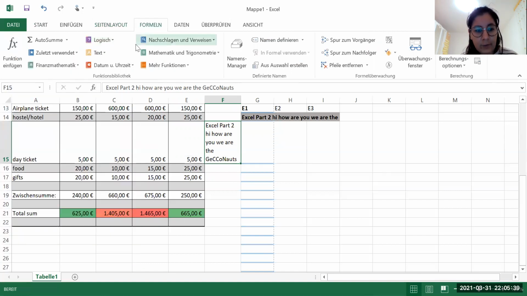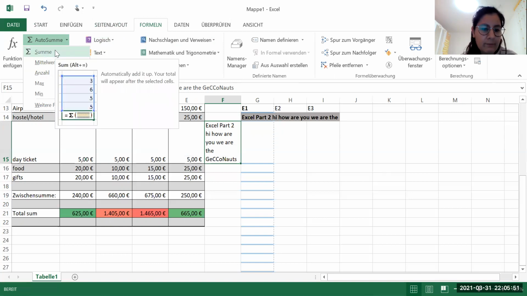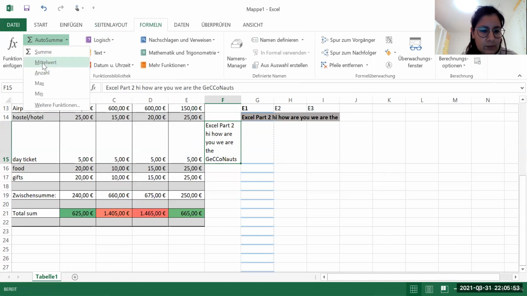Here are the formulas. We choose some, but you can also choose a middle value, like what's in the middle. So if you sum all and then divide it by the number that you have, not sure what it is called, average. If you need average, if you need how much, if you want to count max or min, yes, and so on.